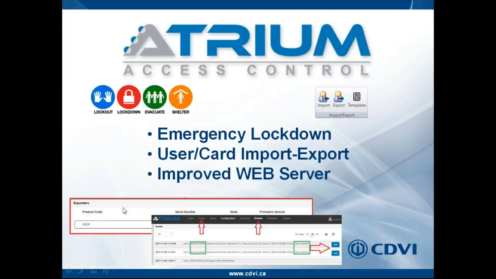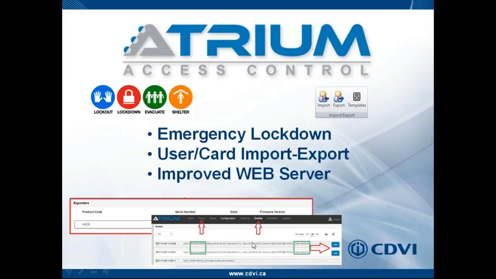Off to the left, we have expanders. I mentioned moments ago on a couple of occasions that the controller can have 4 door expanders. In previous editions prior to 4.2, in the web interface, we were not able to see the expanders. That has been added in 4.2. So if your controller does have expanders in the 4.2 version, I will be able to go in the web interface and see that we do have expanders and, for example, upload a new version of firmware in those expanders.